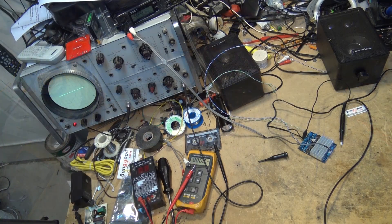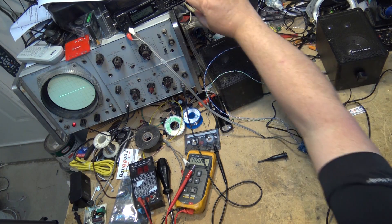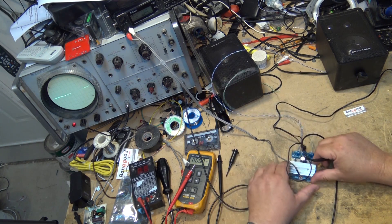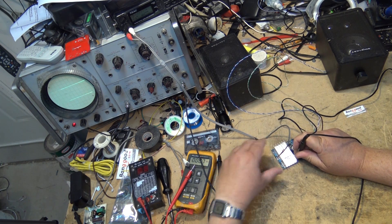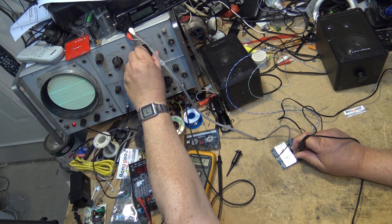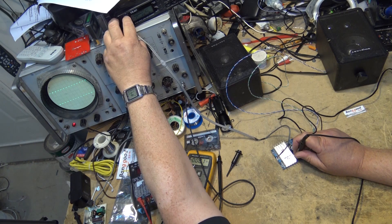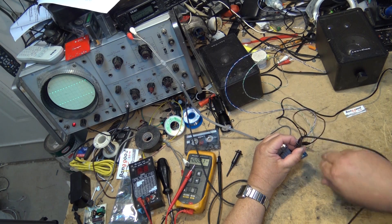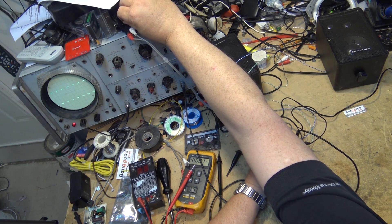For those curious about what exactly a Class D digital amplifier is — a Class D amplifier generates a square wave. Even with no signal output, if I scope the input to one of these inductors, we'll see on the scope that we have a square wave, and if I speed this up enough we'll see it's at a relatively high frequency. This is our audio, believe it or not. When we play music through here, you can see the shift in the duty cycle. Watch when I turn the volume up — watch what happens to this. It's an FM square wave.